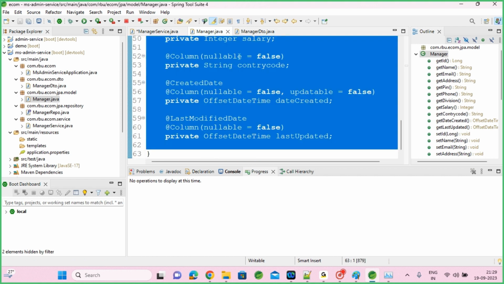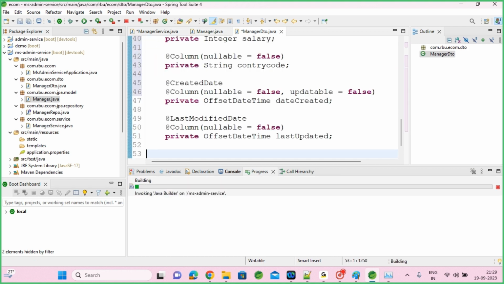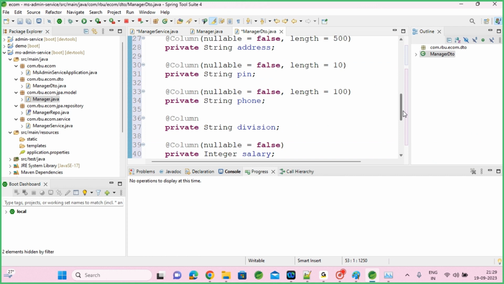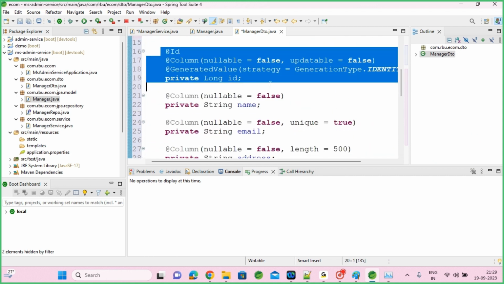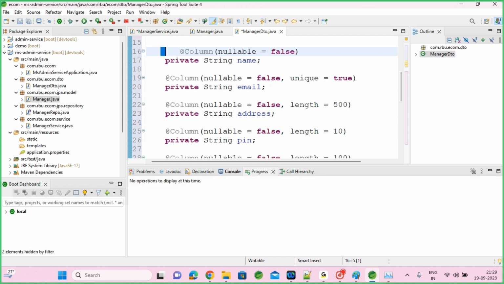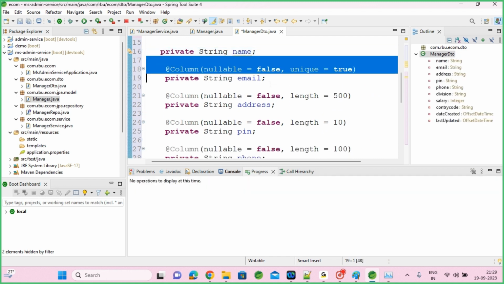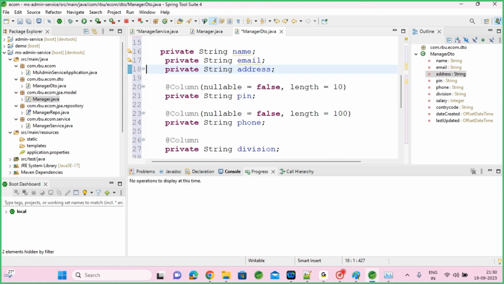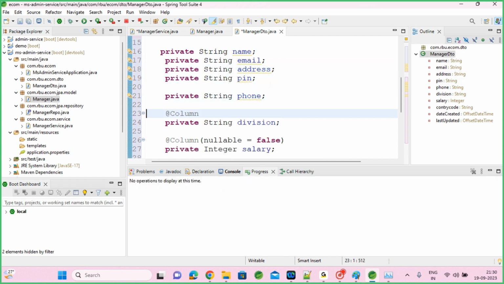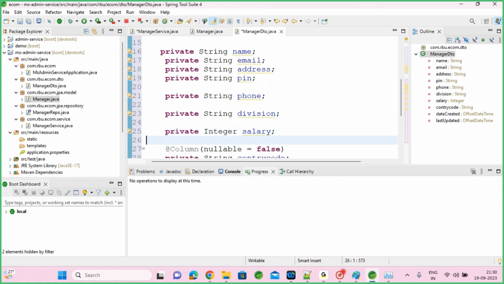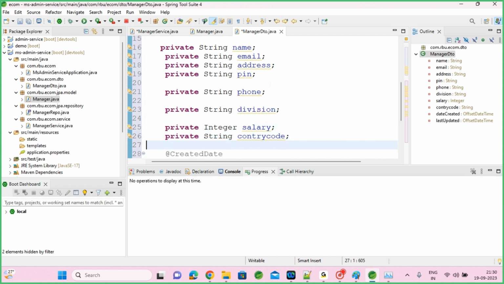And there you put all your inputs, which all inputs you want to take from the user. ID I don't want because that is already generated. So I just need name, email, address, pin code, phone number, division, salary, country code.